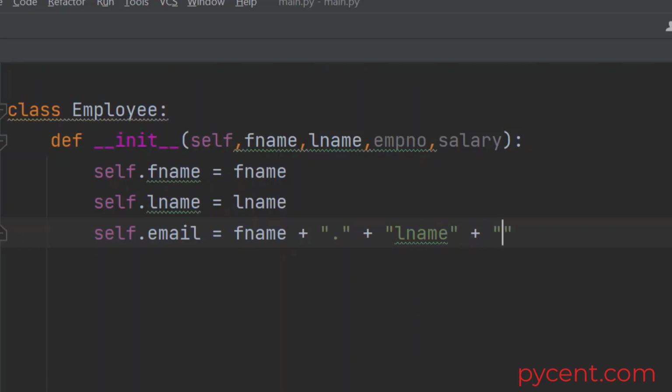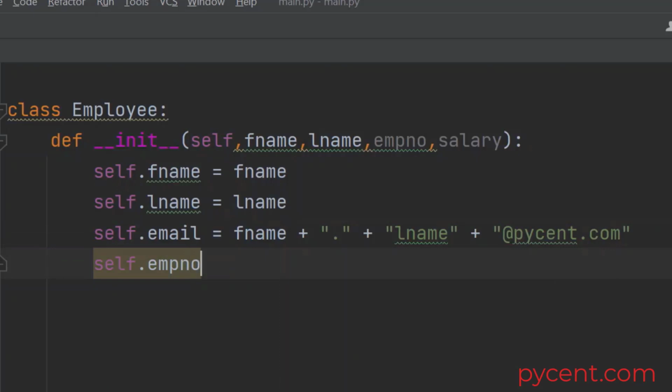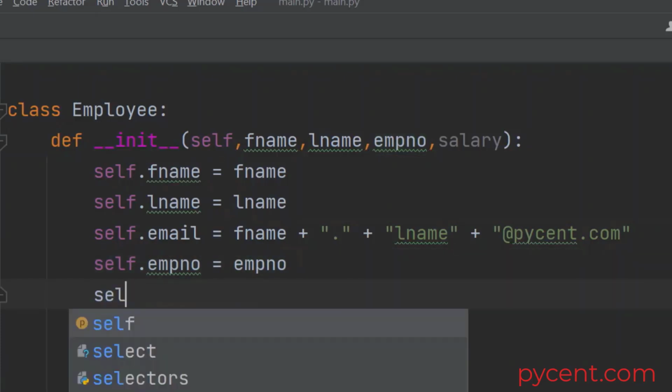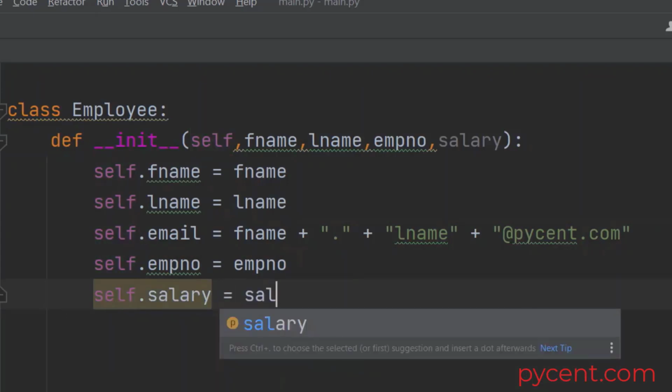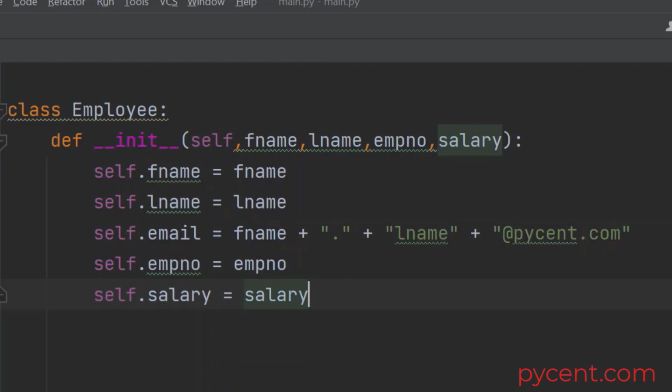So we are going to consider employees at python.com. Now, having got this, please remember that we have not given the email, but we are extracting the email from the first name and the last name. So next would be the employee number is equal to empno. So that is fine, followed by salary, self.salary is equal to salary. So these are the required variables for the organization.